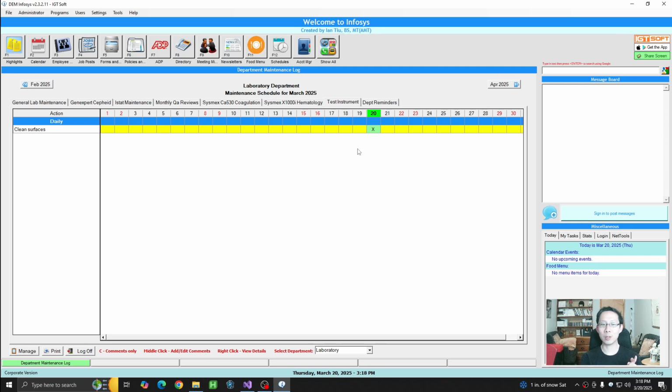So the good thing about this is it will keep all the database, all the information in the system indefinitely. It's a lot greater than whatever retention period. It will just be in the system indefinitely. So yeah, you can always pull it up later on.